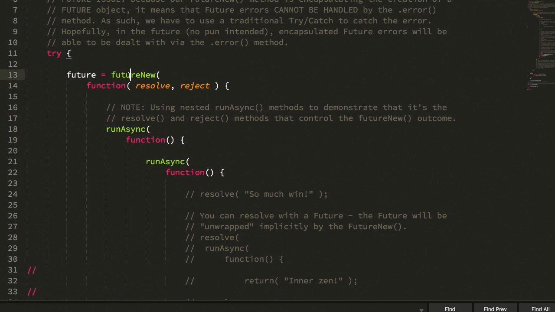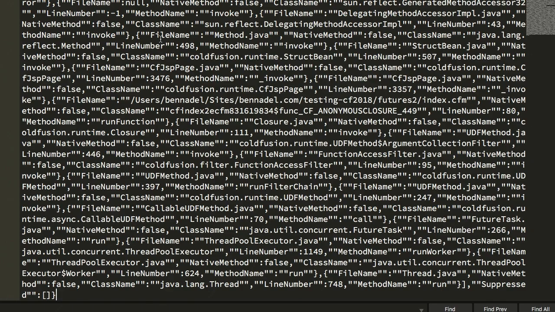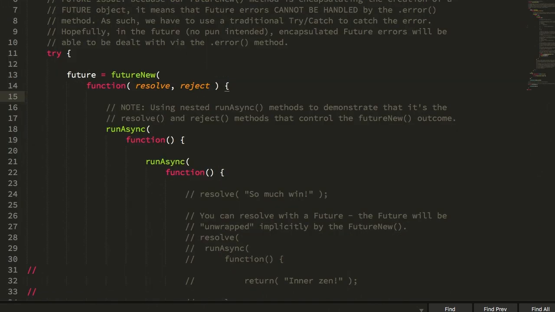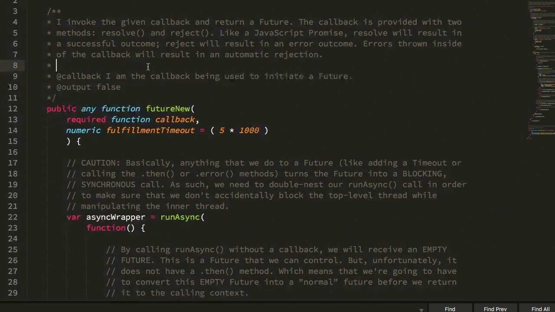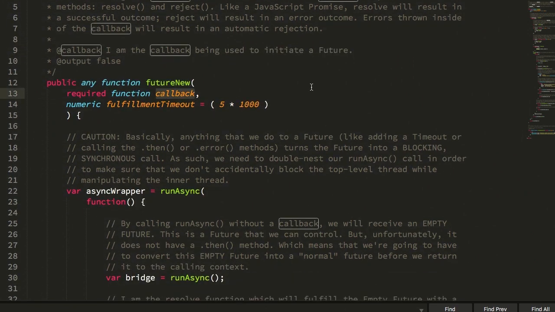But what you can see is that what I have is something that kind of, sort of, maybe-ish looks like a Promise Constructor if you squint hard enough, and hopefully can lay some building blocks for some more interesting information. There's a lot of information in the implementation of the FutureNew, a lot of code here, and I'll take a quick look at it, but I'll let you look at that on your own.